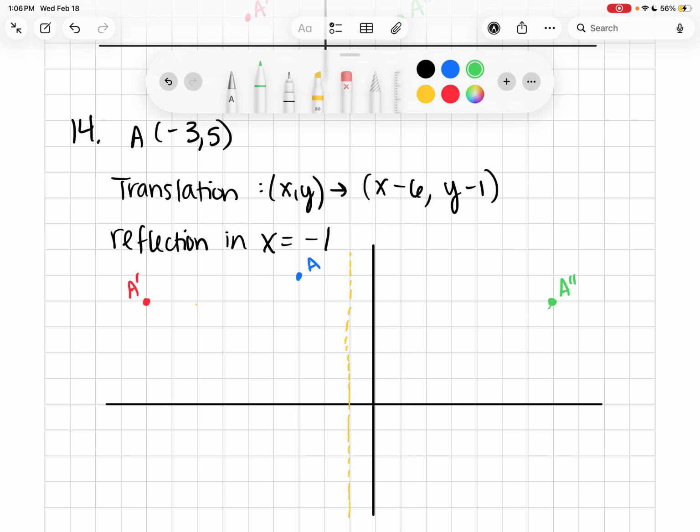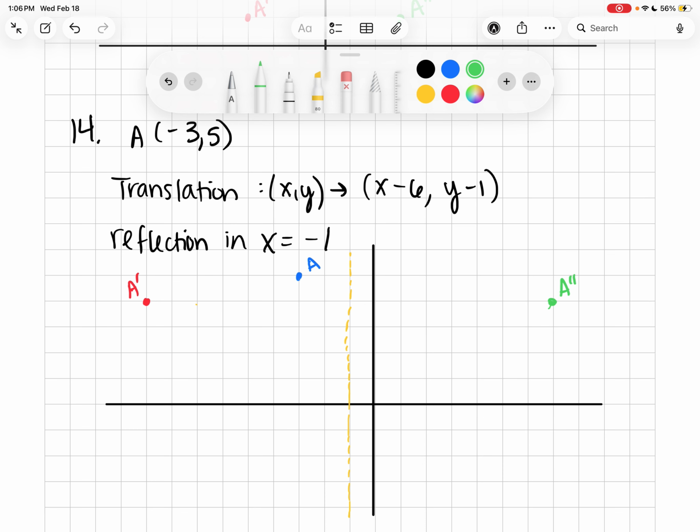The reason I was questioning if I graphed it right is because it told me what the coordinates of this was in the book, like the final answer. And I was looking at it, and it said it was at 7, 4. And I was like, but that's not 7 away. And then I realized, oh, it's because it's over here. So I just wasn't counting correctly.